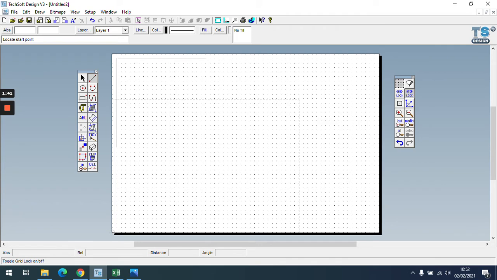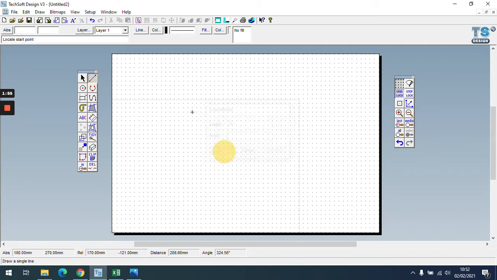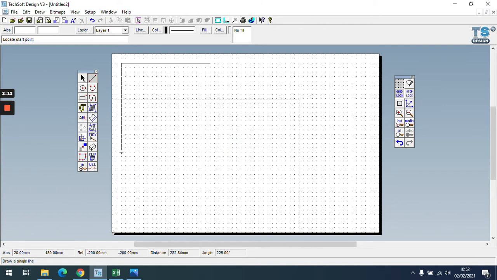Something else you can do here is use the gridlock. So if I use the gridlock, when we draw our drawing, it will make sure that these lines snap to those particular lines. It's another good way of making sure that your drawing is accurate. So again, if I put the 200 into here, and draw on here, it's going to start drawing from one of the boxes on one of the lines. It's going to snap it to the grid. Now, this is only really good if you're going to be doing this with regular even numbers. If you're using odd numbers, it's a bit hard to snap it onto the grid. But if you're using even numbers, then this is a much, much easier way of doing it.